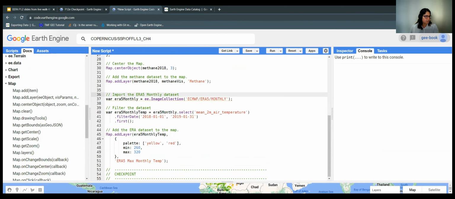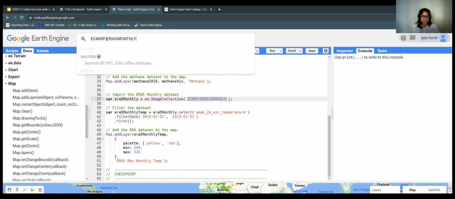This one is also European. This one's from the European Center for Medium Range Weather Forecast Reanalysis, so it's the ERA5 data set. And this data set gives average air temperature at 2-meter height on a monthly average. We can also copy and paste this asset ID to see.